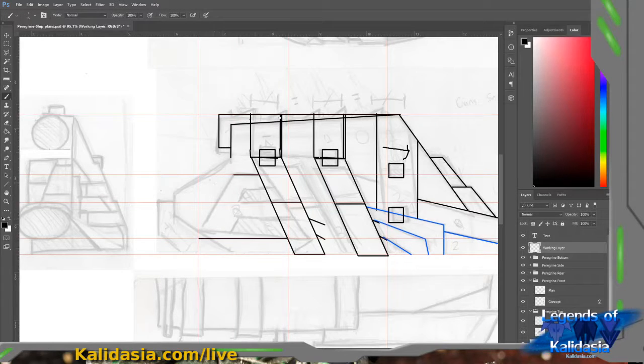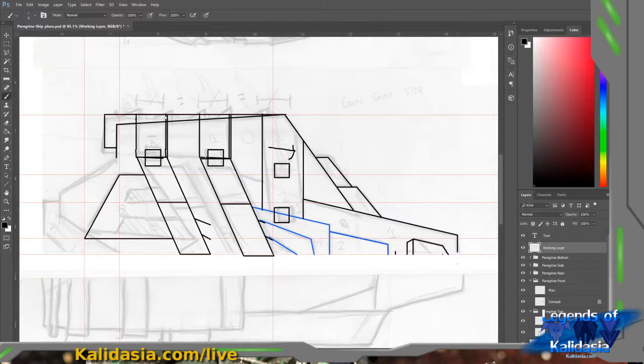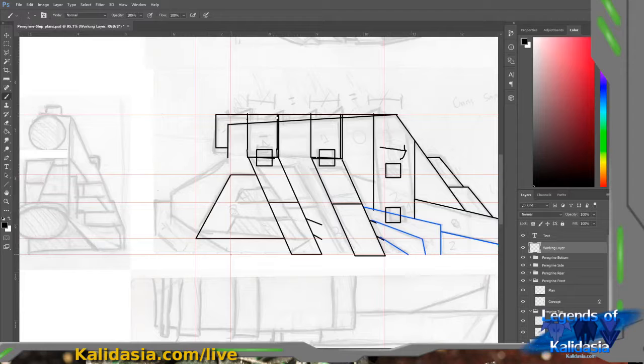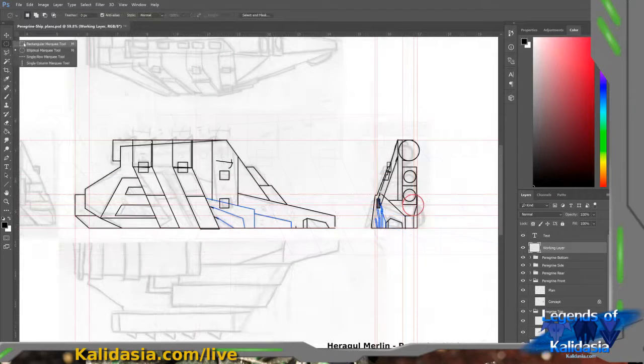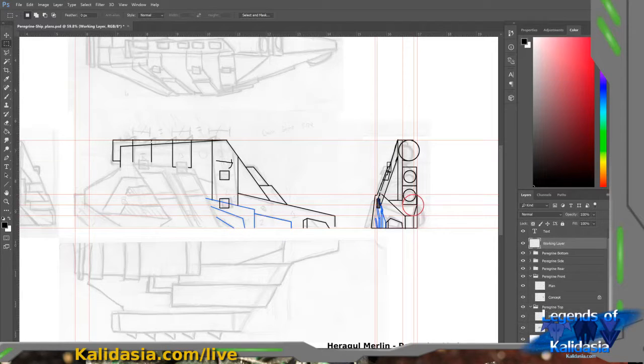Here I am working in Adobe Photoshop, and I have all the pieces of the concept art laid out in such a way that the different dimensions all kind of line up. Of course, they're only approximately lining up because these are concept art. Today, when it comes to creating the ship plan, it's all about getting the actual dimensions of every little piece of this warship lined up and fixed across all these different views. Now this video is far too short to be a complete Adobe Photoshop tutorial, but I'm going to do my best to use proper Photoshop terminology so you can look up these different features and how they work later on your own time.